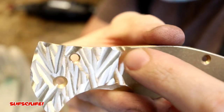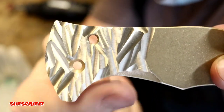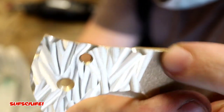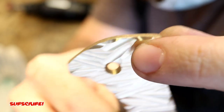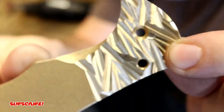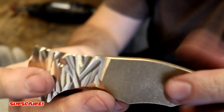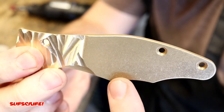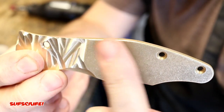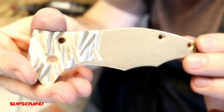Here it is with the edges finalized. I broke up those long lines with these little sharp angled beveled edges, and that way it just breaks everything up and I think it looks a lot better. Now I'm going to taper off on the top section toward the back, and the same on the bottom — but going less than the top — so it has a nice fade toward the back end.